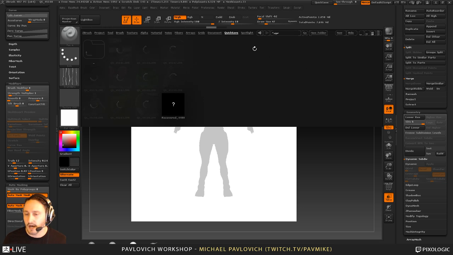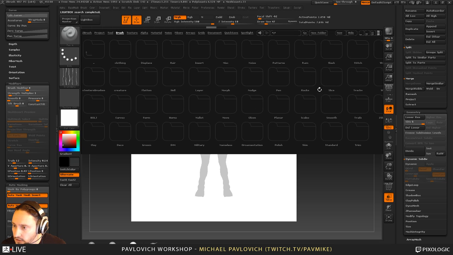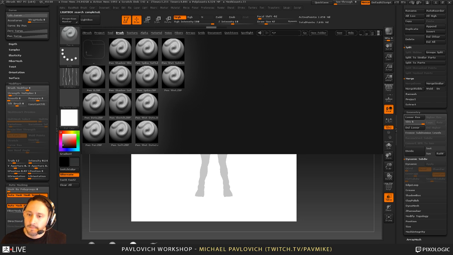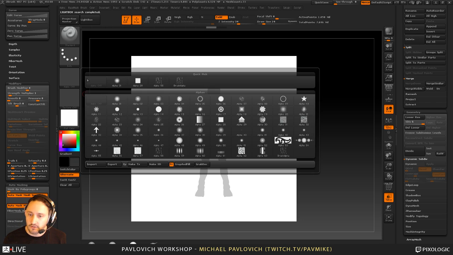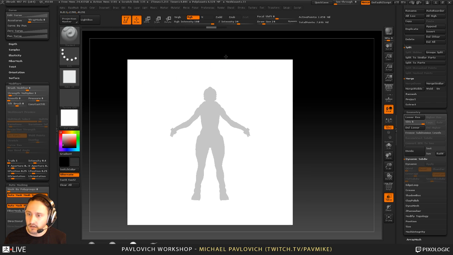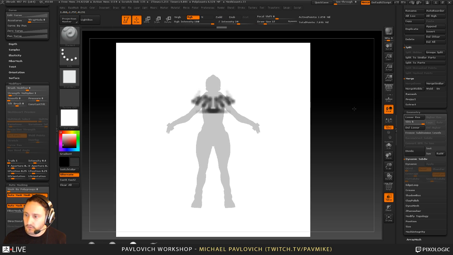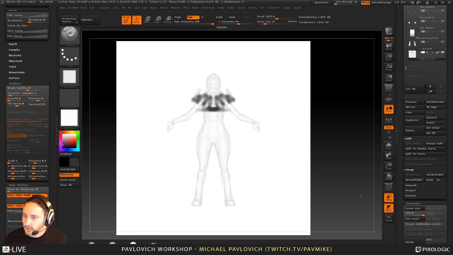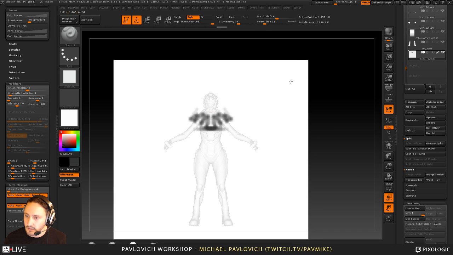If you also hit the comma key and go to your brushes here, LMNO pen. There's a lot of things in here, but what I'm going to do is go to my standard brush, dot stroke, turn on a square alpha, go to RGB, intensity of 100 for now, and we can just start drawing like this. So if we turn on Ghost, we can kind of see outline in here, so we can kind of see detail in the middle of her. And we can just start concepting out where we might want stuff to go.